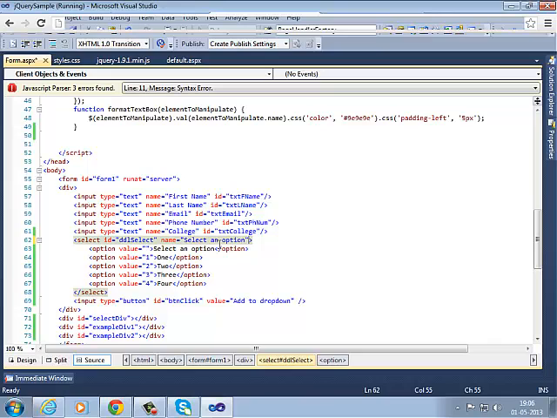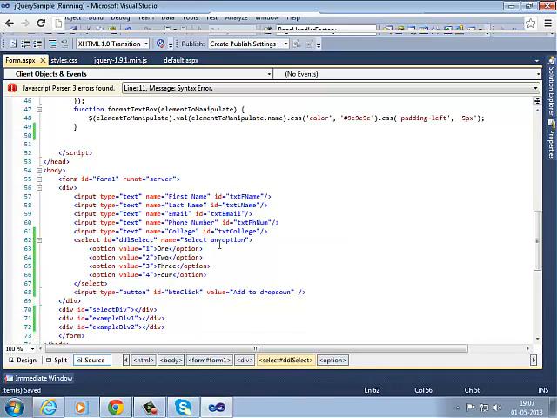Exactly like a text box. Instead of giving it here, you are giving it dynamically. Yes. No, I won't. I will remove this now. Now we'll set the first element to select an option. So you can do that, right? Just showed you. Okay. Now what else do we have?